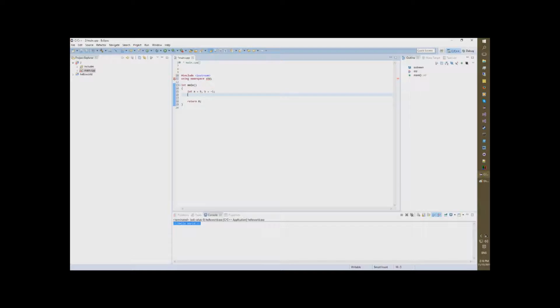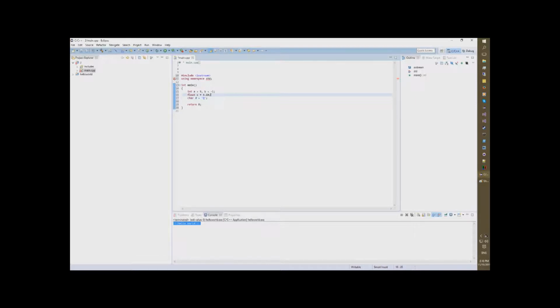There are also the float type, which is essentially a decimal number. And the char type, which is a character. We'll talk about how the char type is used later.